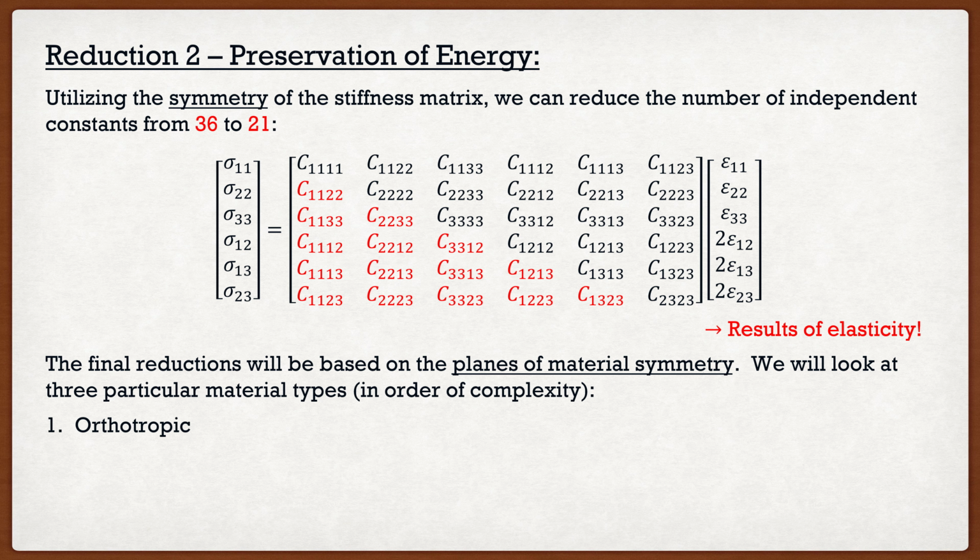So the first one, which is going to be the most complex, would be orthotropic materials, and we get a little bit easier with transversely isotropic materials, and finally we're going to finish it off with the most common one, the one you guys probably know the best, and that is isotropic materials. As you guys will see for isotropic materials, we take those 21 unknown coefficients and we basically simplify it down to just 2. All right, so isn't that great? We can take a 6 by 6 matrix and fully define it using only 2 parameters. I know it sounds great to me, so let's get into it.